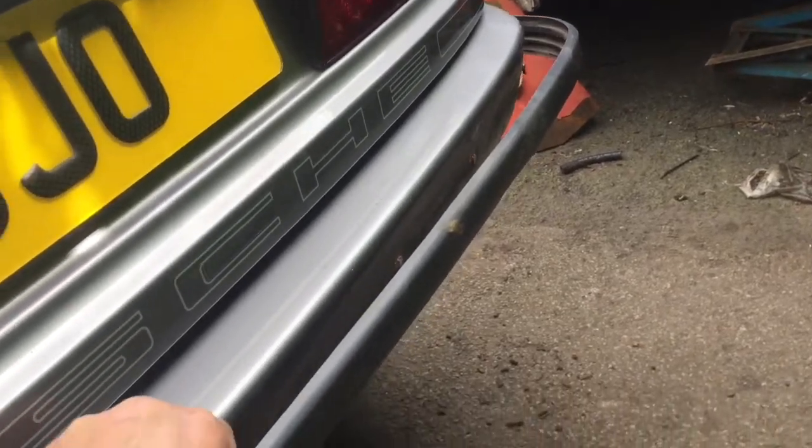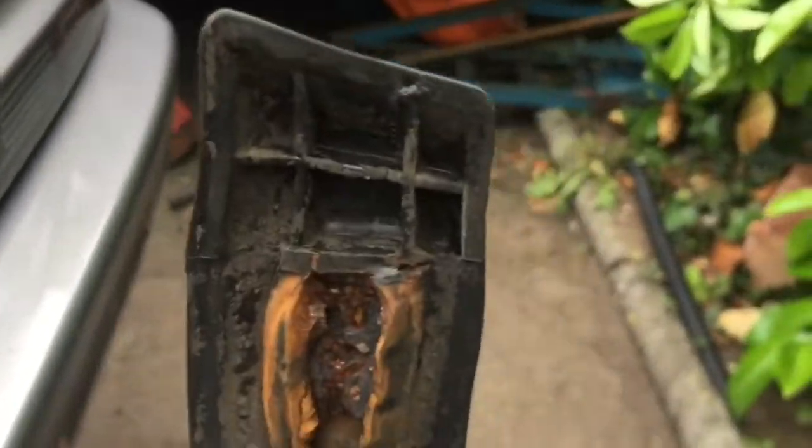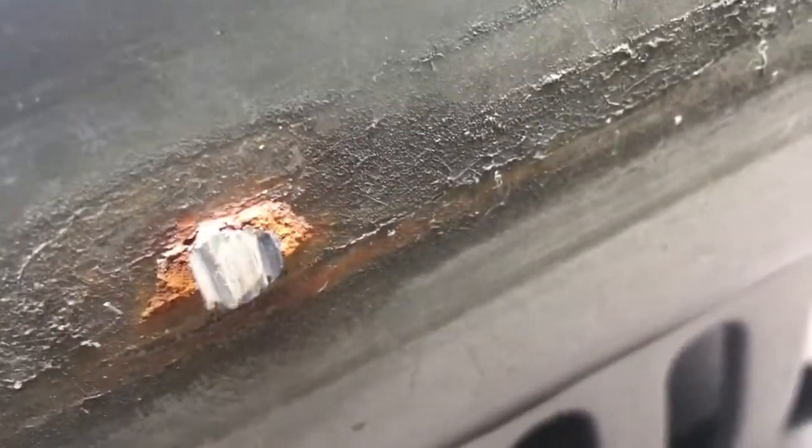This rubber strip was coming off the rear bumper. You can see where it had gone badly rusted and sort of swollen. So that was falling off and I ground off the heads, a bit like a nail head. I used a protective plate that goes over the head just to hold it out.